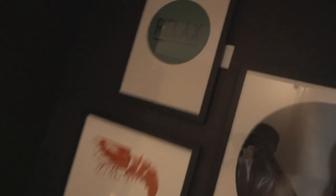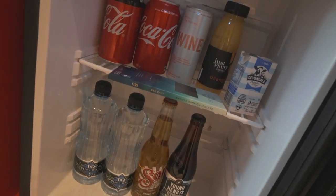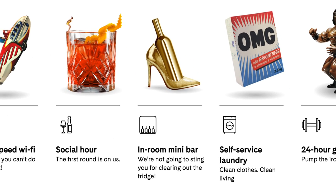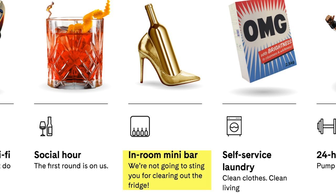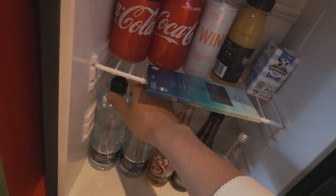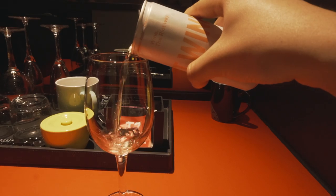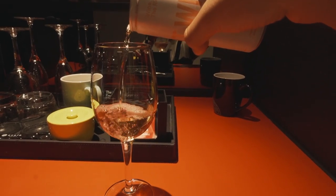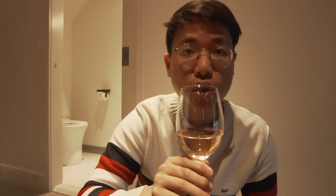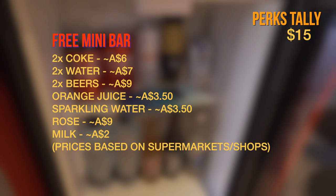Happy hour is over and I got back to my room. I was supposed to do more touring on the lower level of the loft, but the mini bar here really got my attention. Because as part of the room perks, everything here is free to take - yes, including the alcohol. You've got your soft drinks, juice, water, beers, and some chocolate too. What really caught my eye is this rosé in a can. Cheers - it's okay, maybe I'm just not a rosé fan. Calculation time: this all up is likely to cost maybe $40. Let's add that to the perks tally.